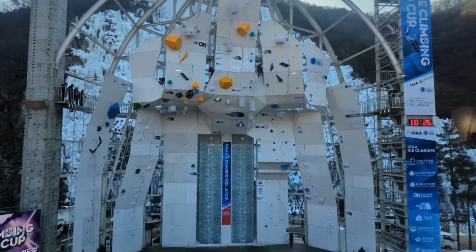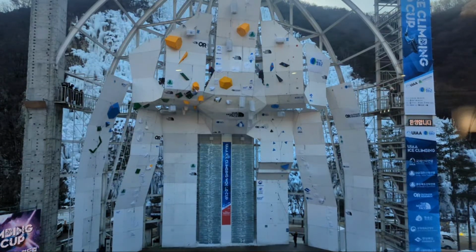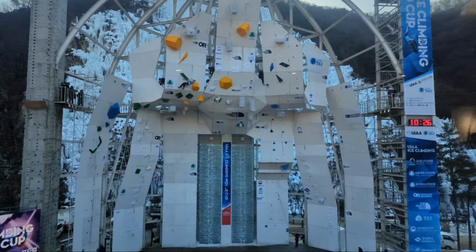We did lose a few axes in a few places. That's nothing unheard of, though. But no one's made a mistake or fallen early. This is a prime example of great route setting. Let the climbers get into the climb, give them a crux, and then give them some more. And it's perfect. Okay, here comes Lee for this last section.